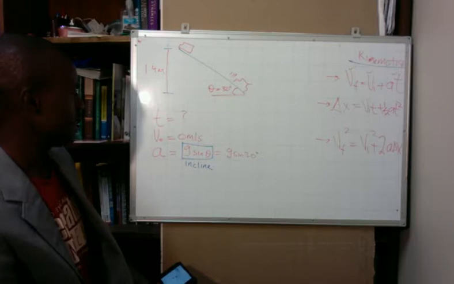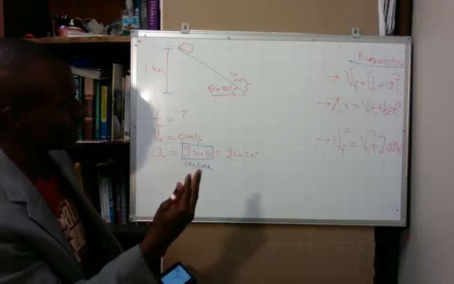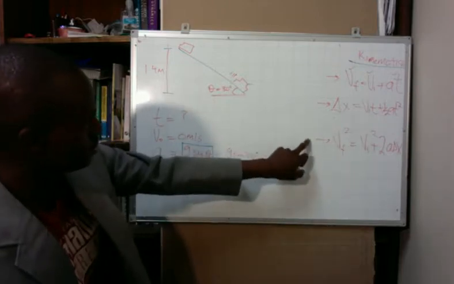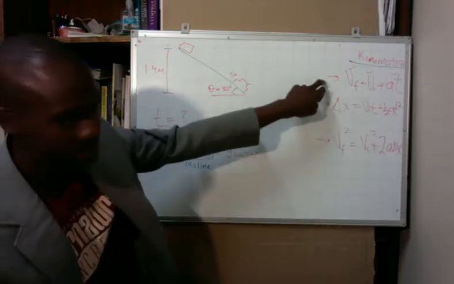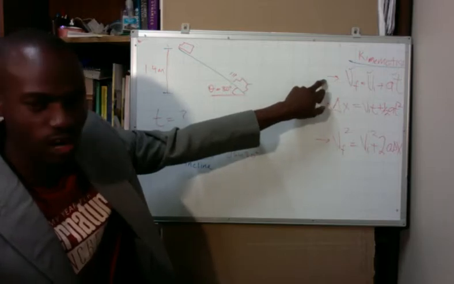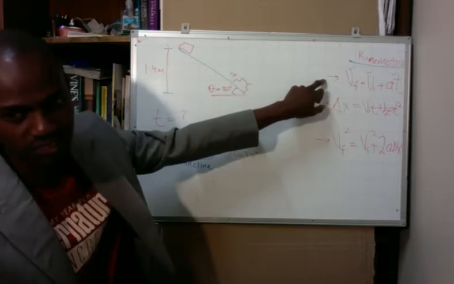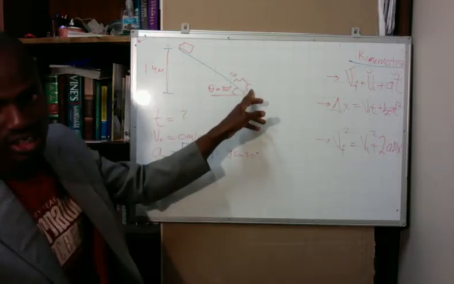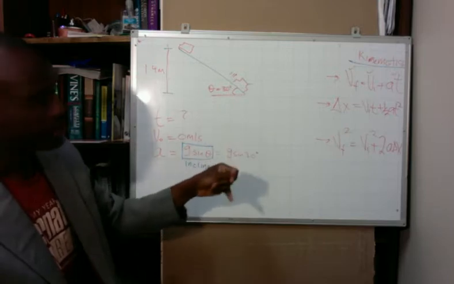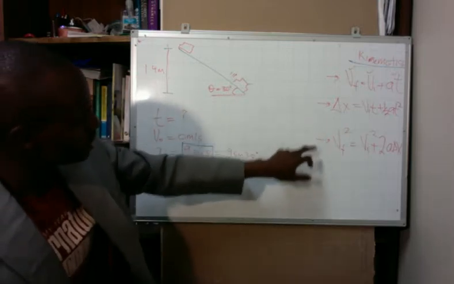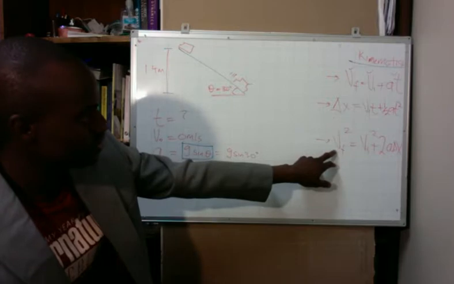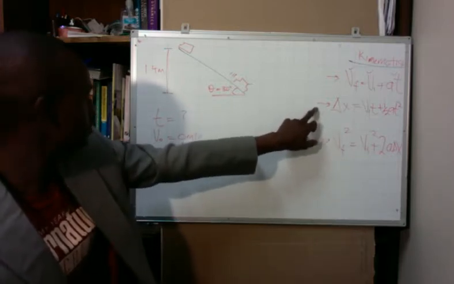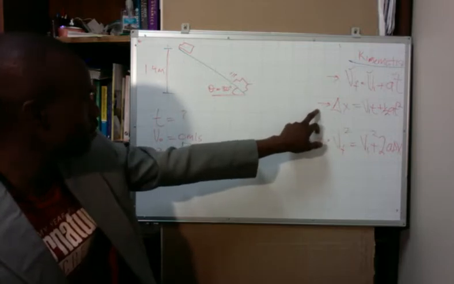So the next thing is that we need 4 things to use kinematics. Now, it could either be this or this. Obviously this first equation involves final velocity, and we don't want to mess with final velocity in this question, because the question is not how fast is it going. The question is how much time. So we're going to be using this or this. Well, this involves final velocity, so we also don't want to use this. We want to use this one. The fourth thing we have to bring in now is the delta x.